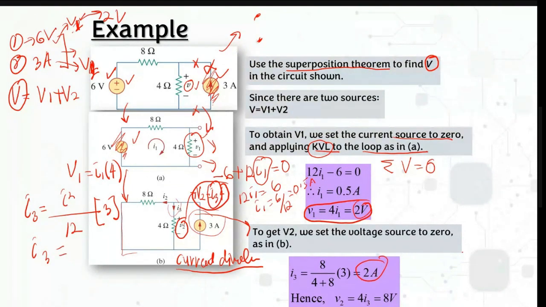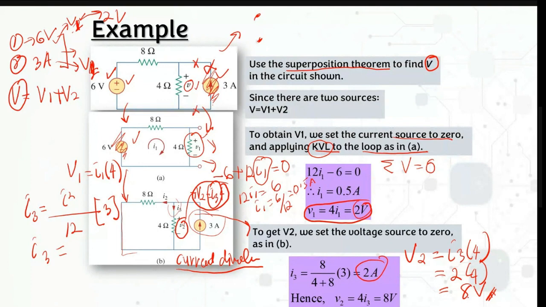Then you can substitute this value inside here, where you know that V2 is actually equal to I3 times 4. So I3 is equal to 2 times 4, so your V2 is equal to 8 volts. So 8 volts here.